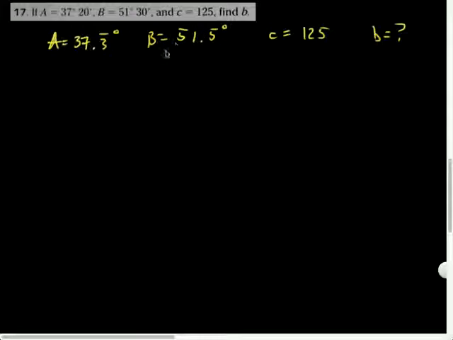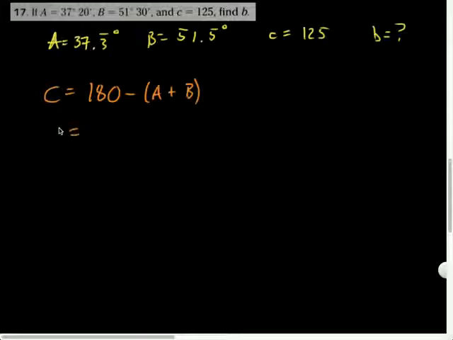Now, I know angle B, I don't know side B, so I'm definitely going to have that in my setup. I know angle A, I don't know little a. I know side C, I don't know angle C. However, I do have two angles, so my first move, I'm actually going to find angle C, not even using law of sines. I'm just going to do 180 minus the sum of A and B, triangle sum theorem, angle addition postulate, a little bit both.